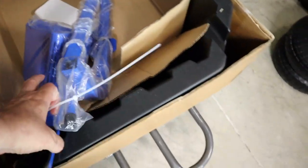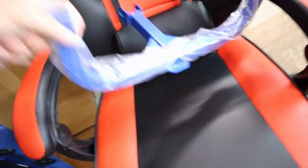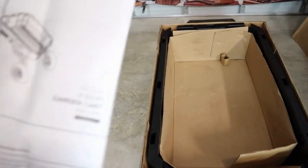You're gonna have your tires. Set these over here. This is your one part of your handle, and this is the other. I'm probably gonna set it on my table to put it together. I just wanna get these parts out real quick, and get this thing out here. Is it probably gonna be the directions? Directions. Okay.